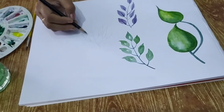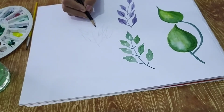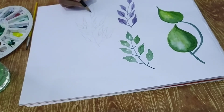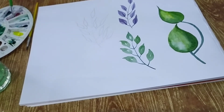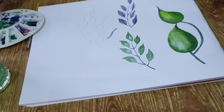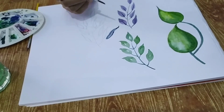Make sure your pencil line should be very light. Eucalyptus leaves are very thin and long. For colouring these leaves, we will use dark green colour and a little blue colour. This leaf also we will colour with only two strokes. For this, I am using blue and dark green colour.